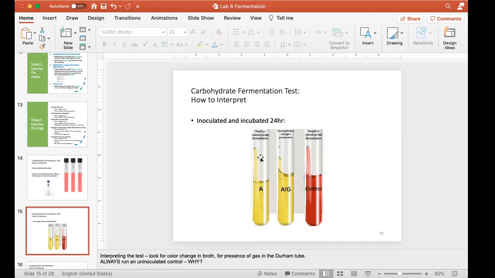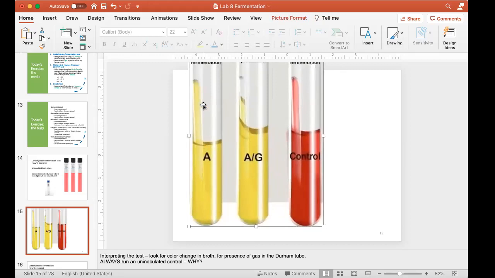So these 2 tubes were inoculated with something, some kind of organism. And as you can see, there's been a color change. It's turned to yellow. There's an indicator dye in here called phenol red. And under acidic conditions, it turns yellow. Now we also have to look at the Durham tube, and I know it's hard to see, but here's the Durham tube sticking out of the test media. You can see that there's liquid all the way up to the top of this Durham tube. So whatever's growing in here, it's a positive test for acid production. That's what the A stands for. It's a positive test for acid because the medium turned yellow. But it's a negative test for gas because there's no gas in that tube.